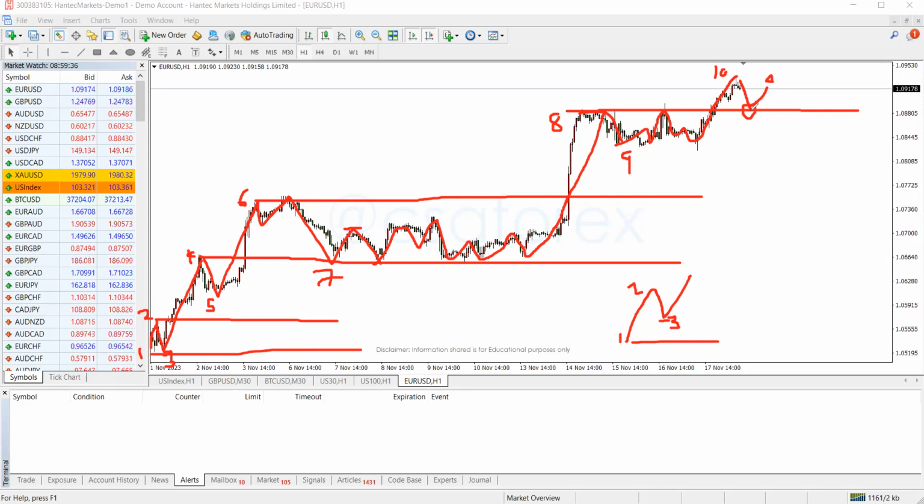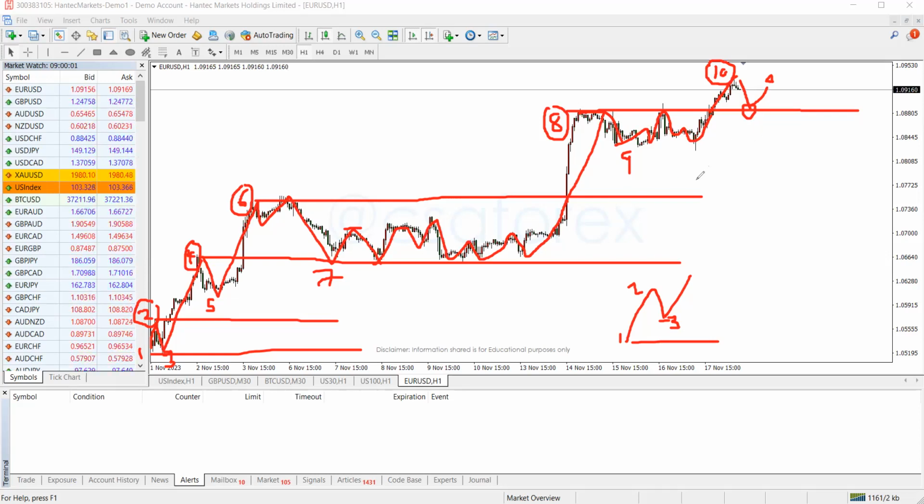But then price could fill this area of what? This area of 8. Don't forget, we are looking at the even numbers as our area of support. Now, I'm going to ask you guys this question and I want you to comment under the video. So far, so good. Is this making sense to you? I need your response because trust me, this is a very, very simple approach to look at support and resistance.